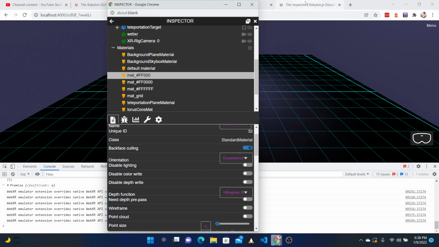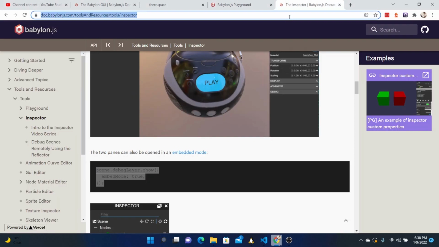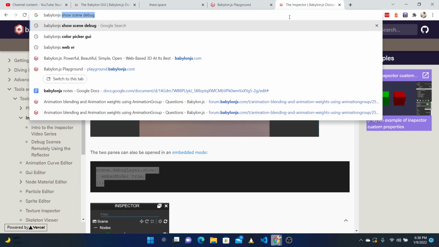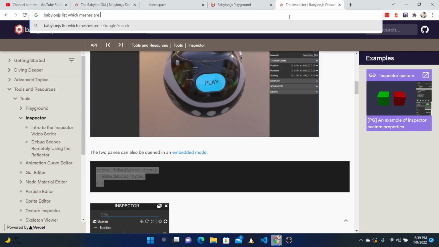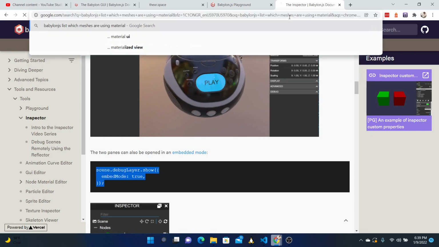Let's check Babylon.js: list which objects or which meshes are using material.